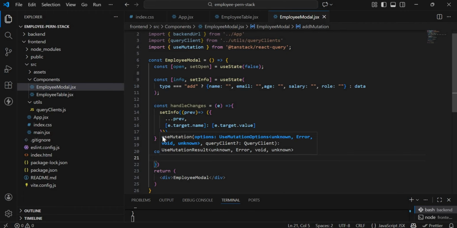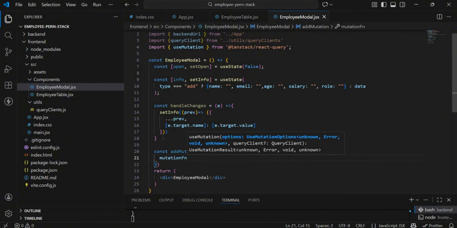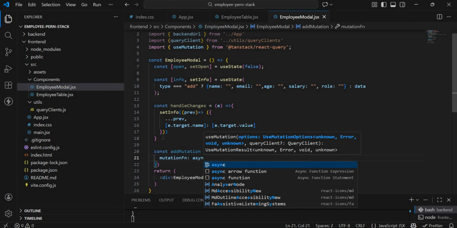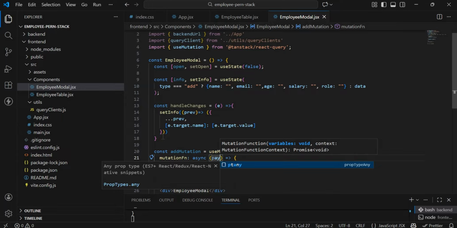Now, inside this, we need to send a post request with the new employee data. So we're going to have a mutation function, then an asynchronous arrow function. And then our parameter will be payload.